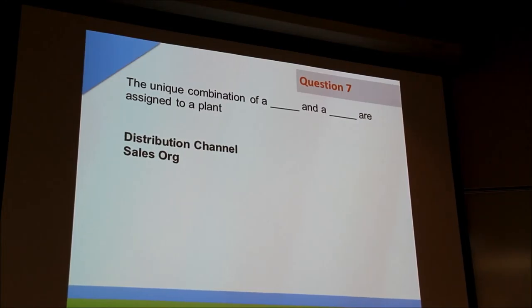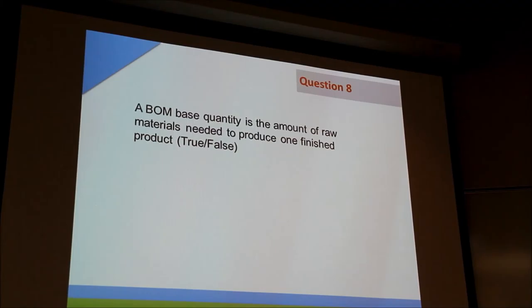These are not specific questions that are on the test. We don't have access to those things. These are things just that highlight some of the concepts and information that we are trying to give out to our students. It's highly unlikely that we'll have a fill in the blank question. They hold the right to, but you probably won't. The base quantity is the amount of raw materials needed to produce one finished product. That is false. Because the base quantity can be more than one. If you're making a different thing, you could have smaller different base quantities.